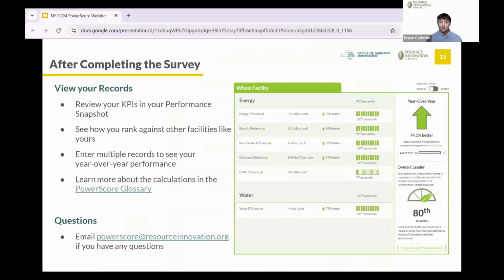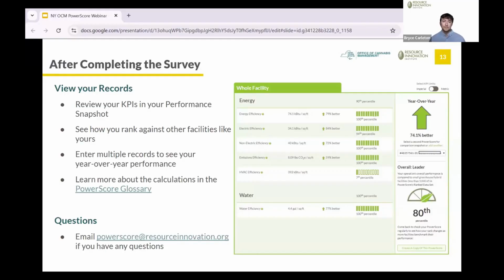Looking at this now, we can move right to left. You can see an arrow up at the top right, and a percentage under it. That is our capability to show you how you've improved year over year if you've had multiple records. Comparing 2023 to 2024, this grower overall got 74% better with all KPIs included. You can also see a little more in the middle: each individual KPI also has that improvement, so you can get it at a very granular level per KPI or your overall.